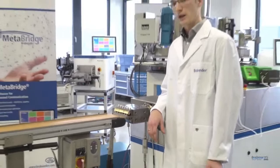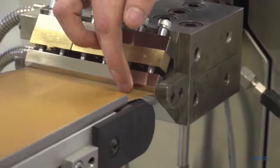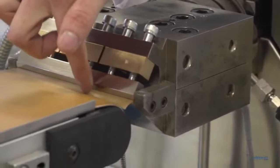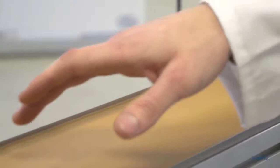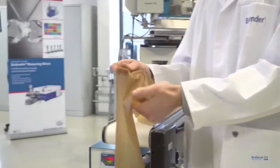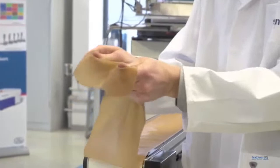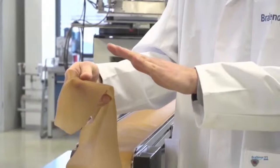So right here on the front, when the seaweed is still very hot, the material is still very flexible. If we push here, we are making dents or ripping off the film. When the material has cooled down over the conveyor belt, it's getting stronger and already quite strong and flexible. We can still destroy it and rip it if we pull on it, but it has already a certain strength and flexibility. But this is not the final product.